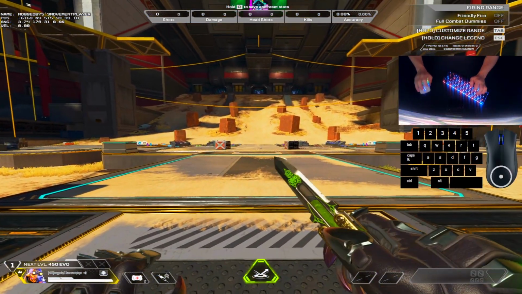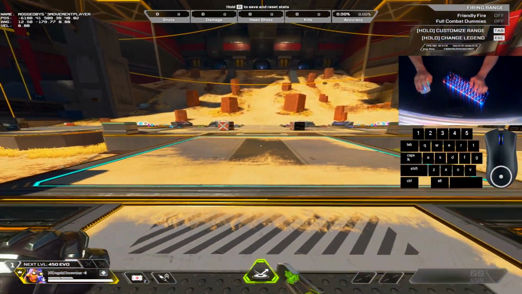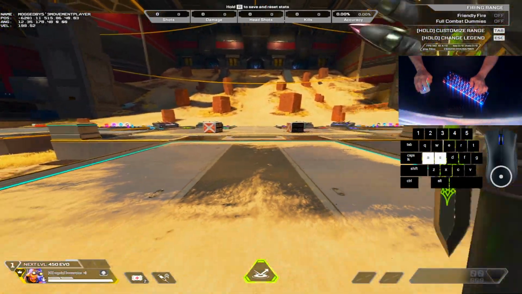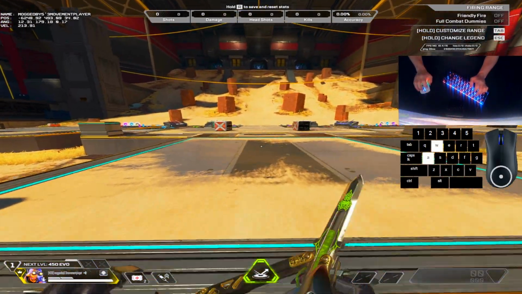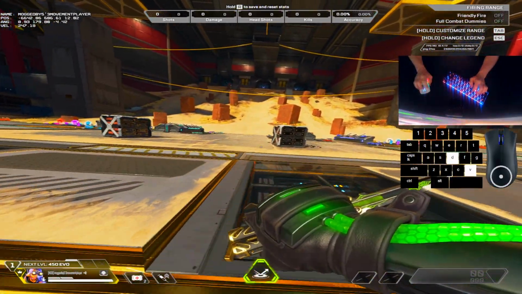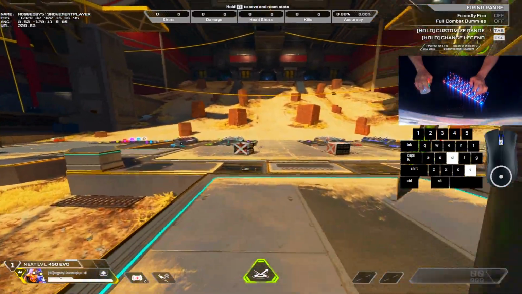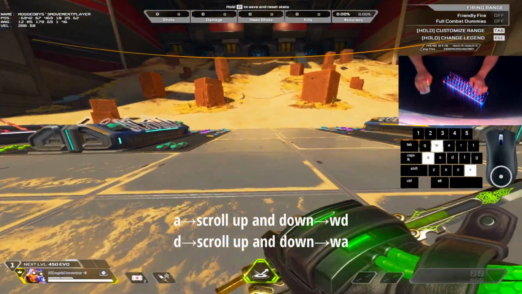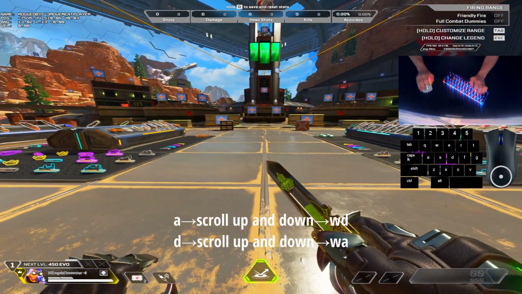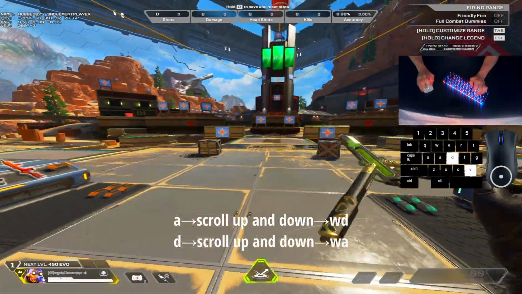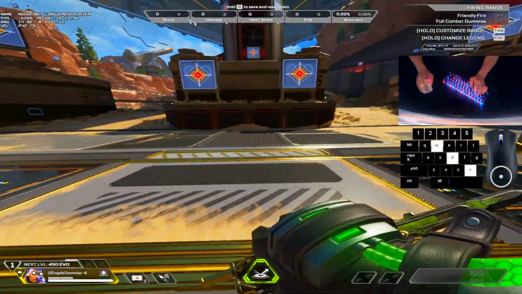And the way that you're going to learn this is you're going to start walking either left or right while holding A and W or D and W. And then you're going to jump, and then what you're going to do is AW and then tap strafe into D, slide. So AW, tap strafe, D, slide, and then you're going to start cutting back with AWD, DWA, while tap strafing and bunny hopping. It's extremely simple to learn, and yeah, this is basically it.